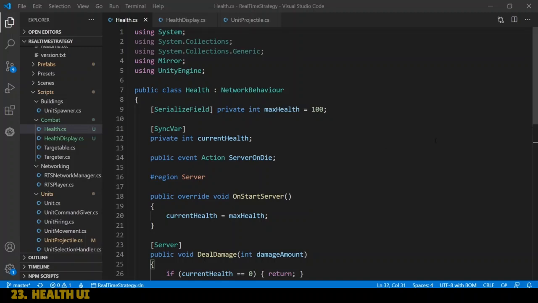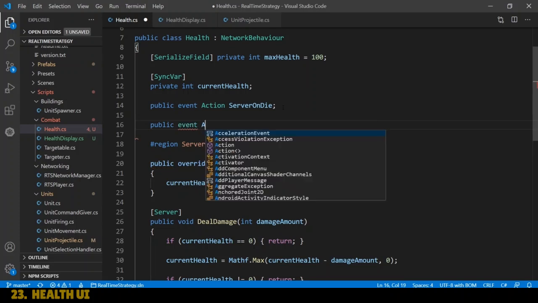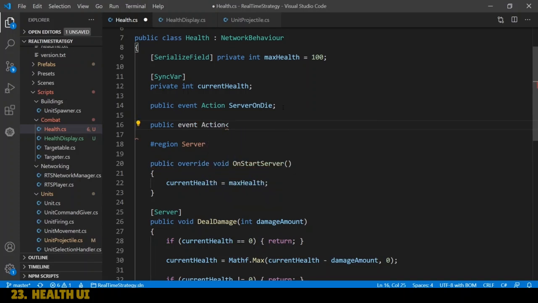And this event is just for clients. So what we'll do is we'll make a public event Action, but we need to pass through something. We need to pass through the current health and the max health. And with those two bits of data, the UI can then display the bar as either half full, fully full, 75% full, or whatever. So we want to pass through an int for the current health and an int for the max health. And we want to give it a name. So the name will be Client. I usually like to name the events Server or Client based on where they're getting raised. And we'll call it ClientOnHealthUpdated.